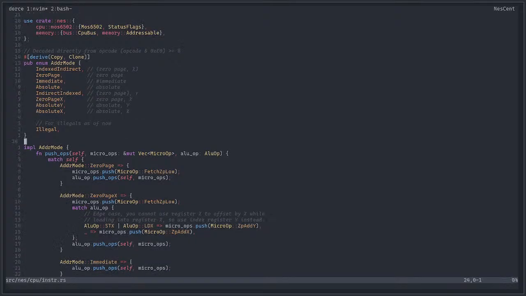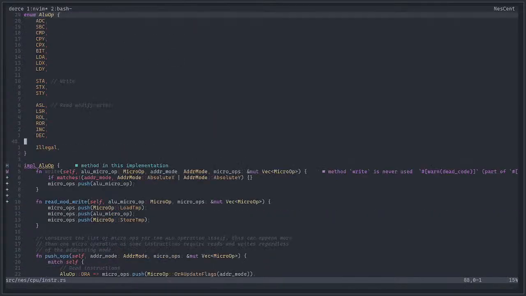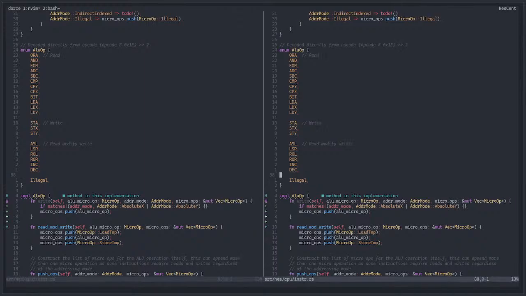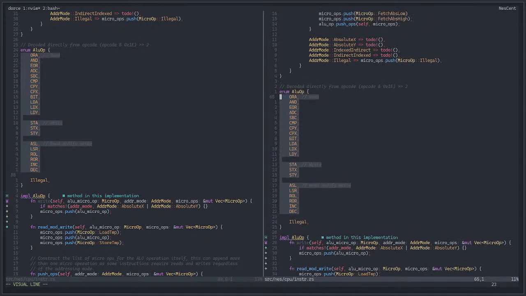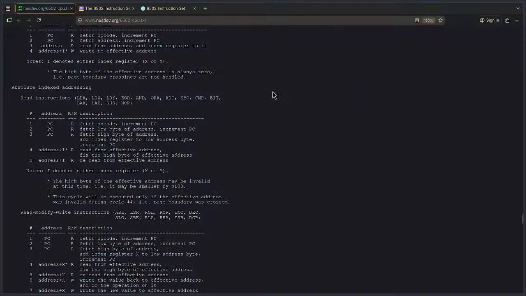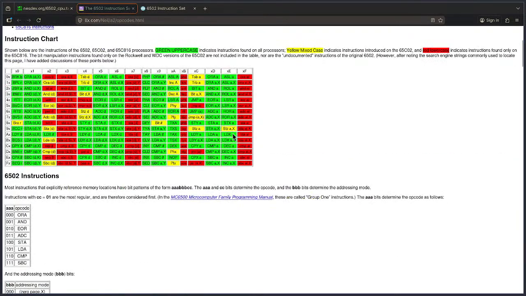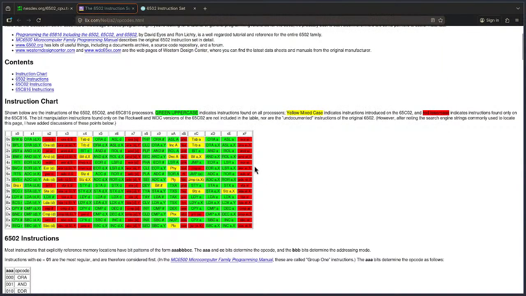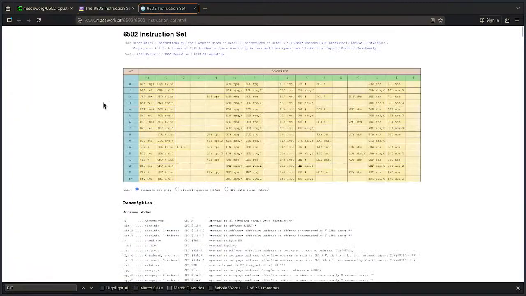I am pretty far along with the CPU implementation, actually. All these opcodes, I'm kind of splitting things into. This is a very good doc, by the way. This link. If anybody's watching this and trying to do emulator stuff for NES, obviously this is a great link.